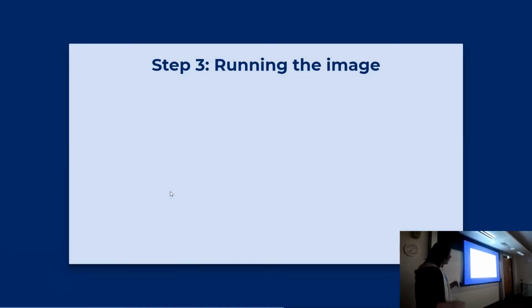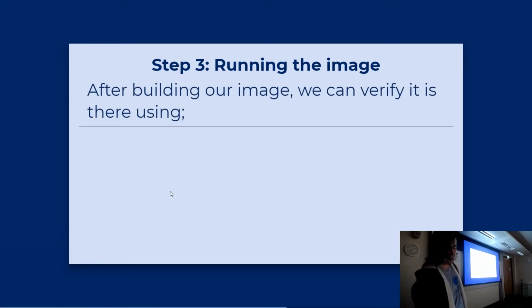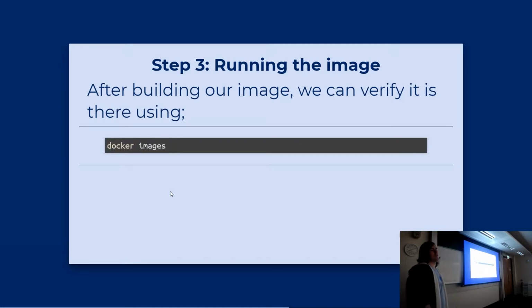Running the image is kind of the other important part, because why would we be talking about Docker if we're not going to use it to do stuff? After building it, we can verify it is there by doing docker images, which should show you at the top, it's latest. It should be right at the top, give you one with the tag kernel panic. Yes. Cool. It's all going really smoothly, and I'm kind of getting worried now.